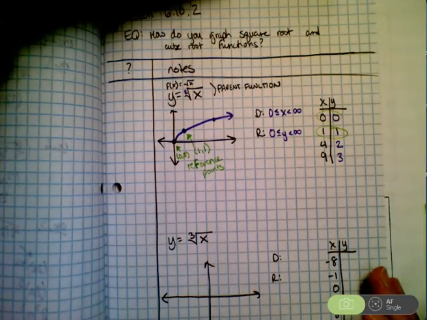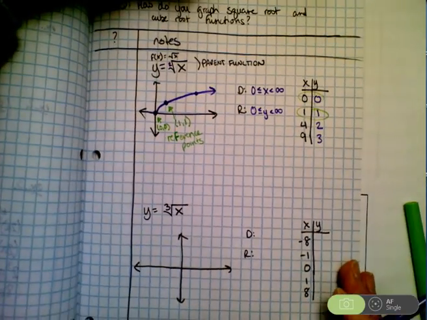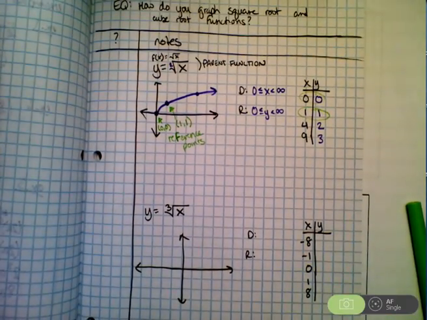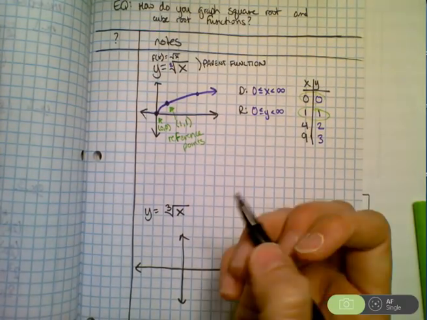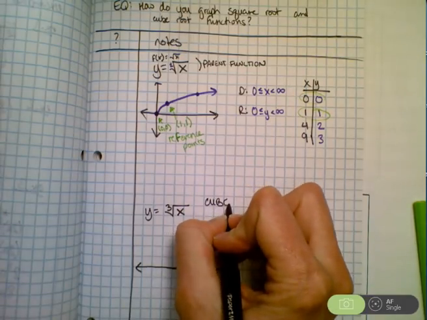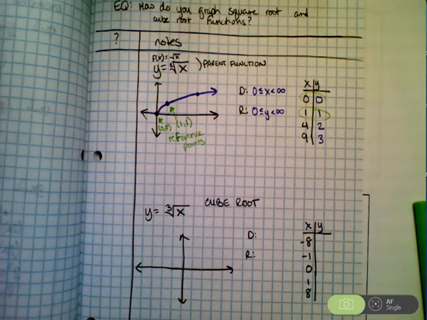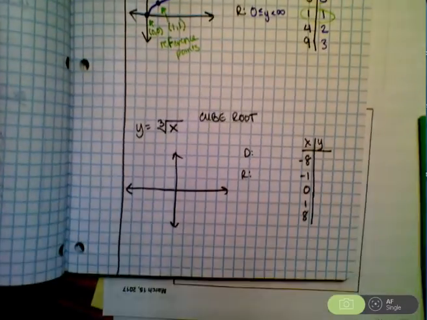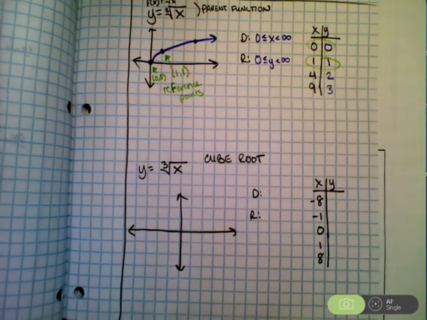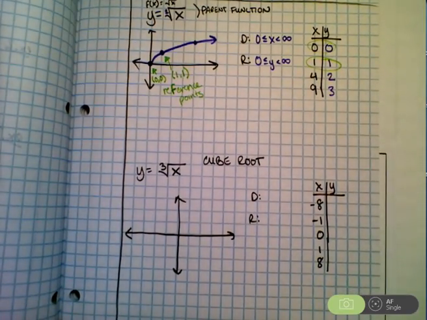Okay, so that's our square root parent function. Our cube root parent function looks a little bit different, and we looked at that in class last time, so this is our cube root function. And again, we're going to consider our x values carefully because we don't want crazy decimals. While I know you guys love decimals now, I don't want you to be having to use them all the time when it's not necessary. And this is a case where it's not really necessary.